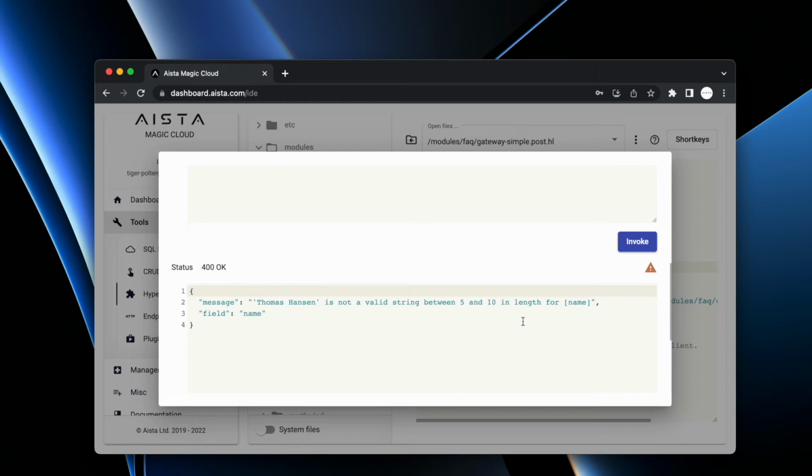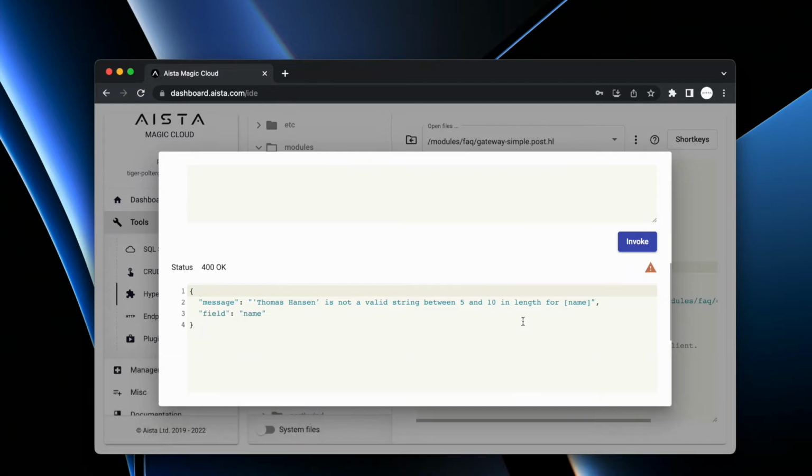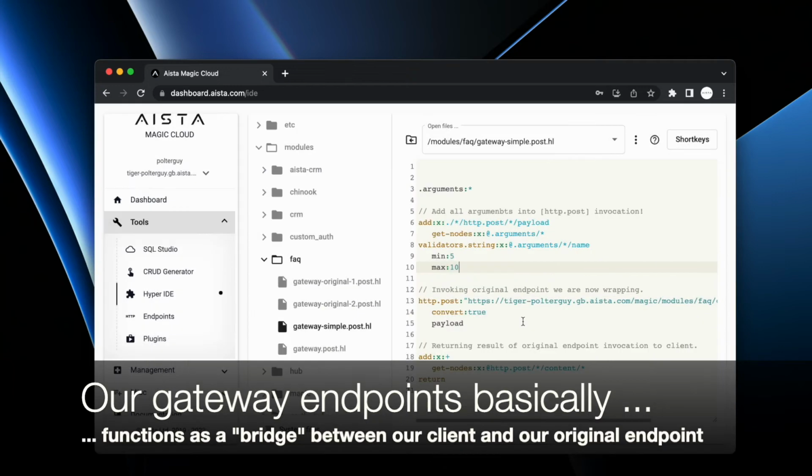Invoke. Ta-da! We now have implemented business logic on an HTTP endpoint where we cannot actually touch the original endpoint's code for whatever reasons that happens to be. Maybe it's a GraphQL endpoint, maybe it's a PostgREST endpoint, whatever. It doesn't matter. We have intercepted that endpoint and created another endpoint that is a tiny wrapper around that original endpoint. And in our wrapper endpoint, we can apply business logic.